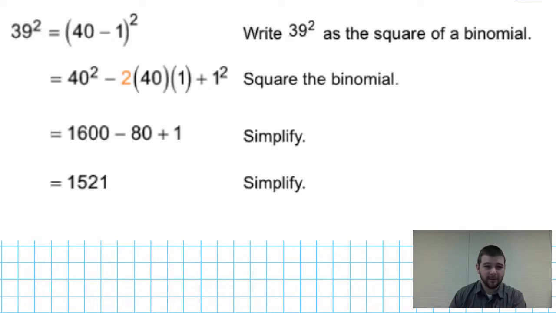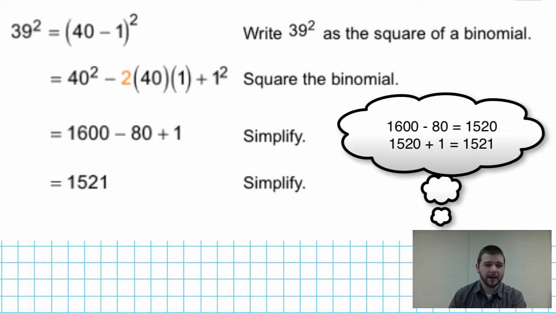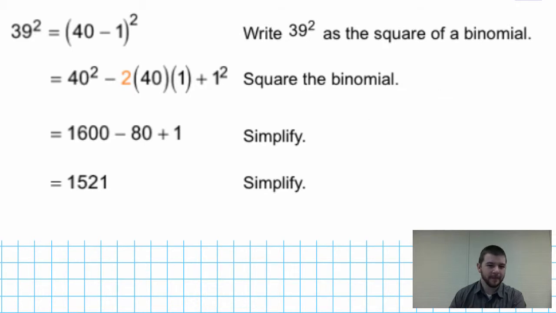Simplifying, we will find 1600 minus 80 plus 1. 1600 minus 80, fairly straightforward mental math, and then adding 1, possibly or probably even easier mental math for most. 1521.